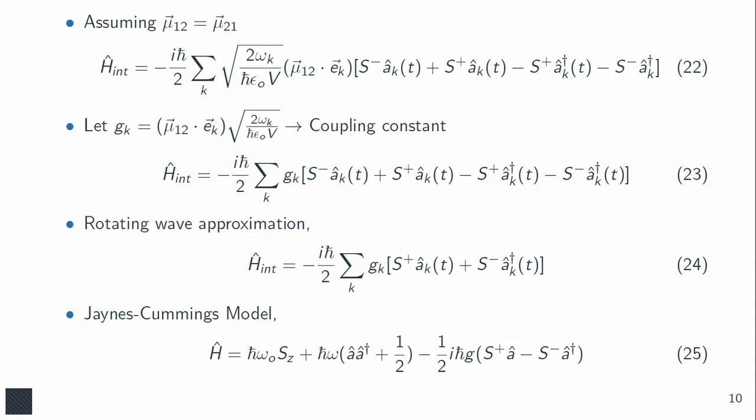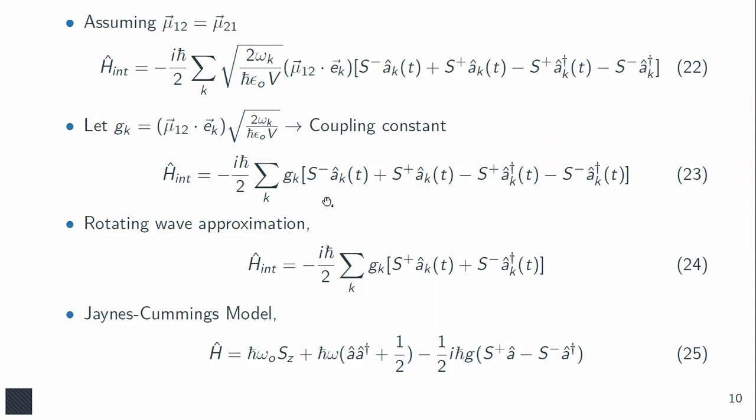And we know that when the electron jumps down from the excited state to the ground state, it emits a photon. But in that case, the annihilation operator is saying that it is absorbing the photon, and it contradicts the usual explanation of the emission of the photon when an electron goes down from the excited state to the ground state. So this is a non-conserving term.